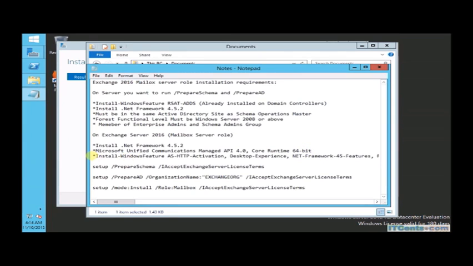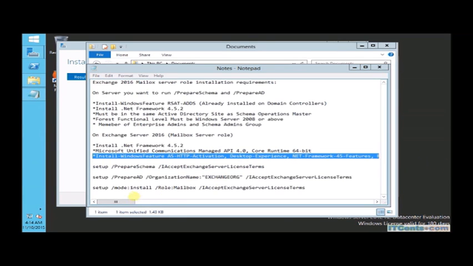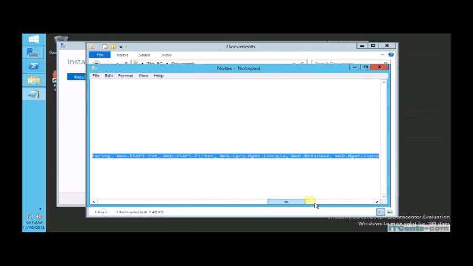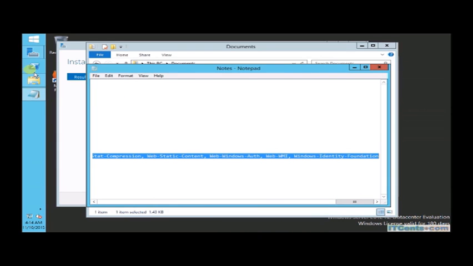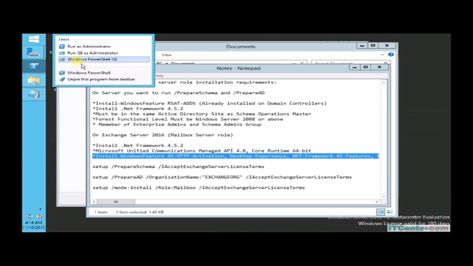What I would like to do now is install all the features which are required to install Microsoft Exchange Server Mailbox role. I copied this commandlet from the Microsoft Exchange TechNet page for Exchange prerequisites.